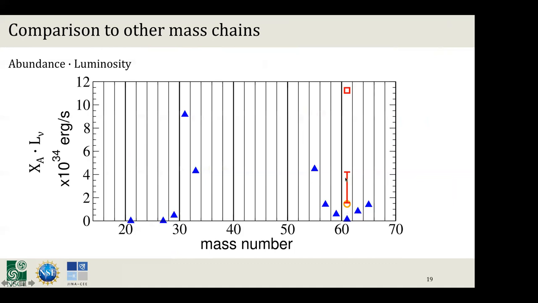But nevertheless it is still fairly significant. And I should mention that because this is convolved with the abundance patterns, depending on reaction rates of nuclei involved in the rp process, it is possible that this number goes up if mass-61 nuclei are even more abundant than we think they are.